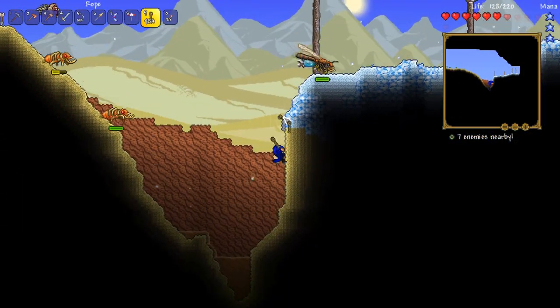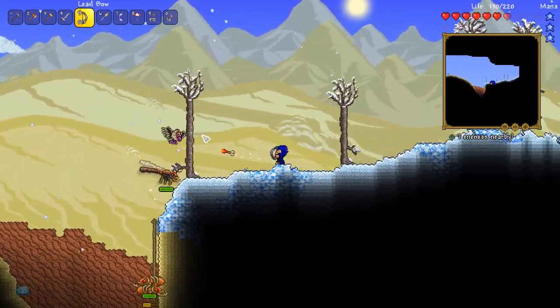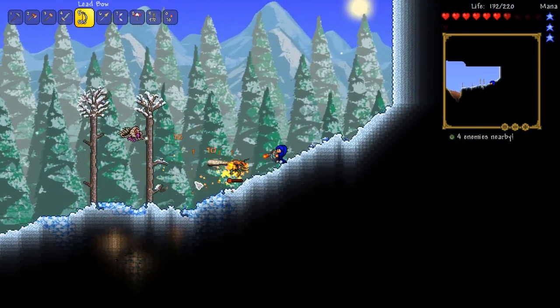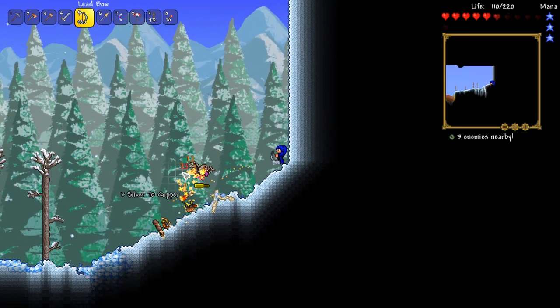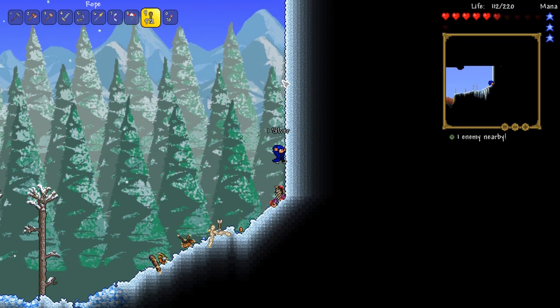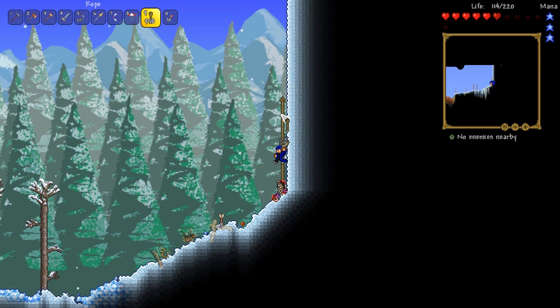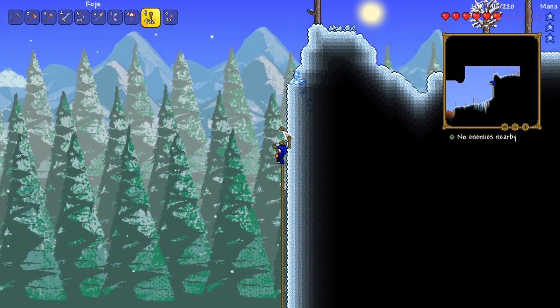Hey, look at this. This is kind of interesting, right? That's really, really weird. What kind of terrain generation kind of world is this, man? Where you've got a snow biome going into a desert, going back into a snow biome. What? What is this? It's just a sheer wall, man. Dude, Terraria, you're drunk. Go home, bro. Go home.